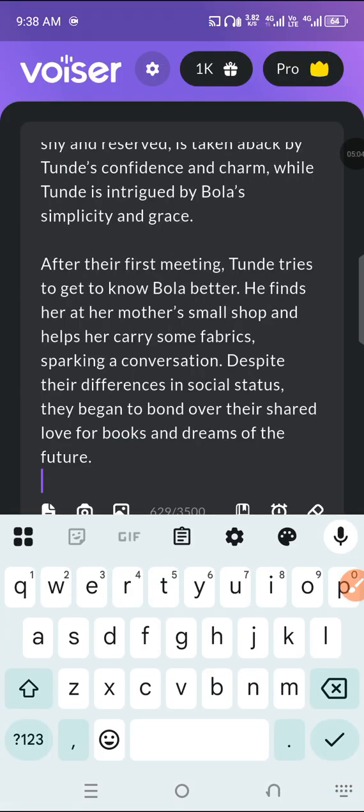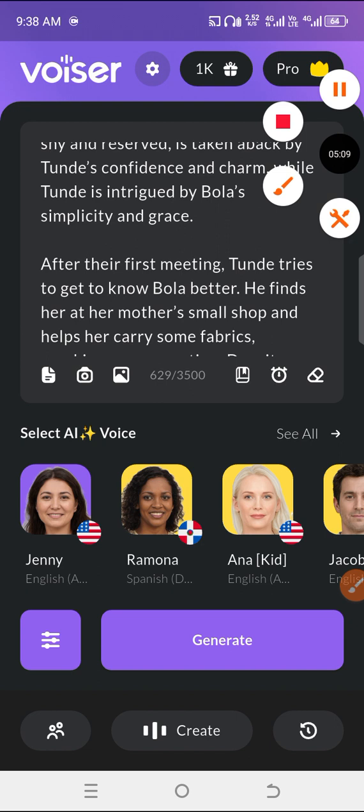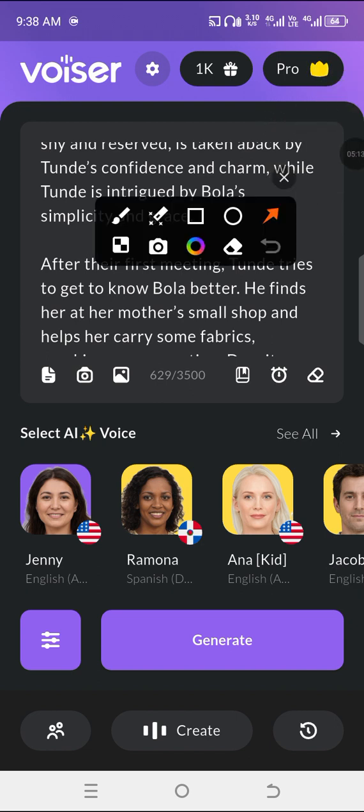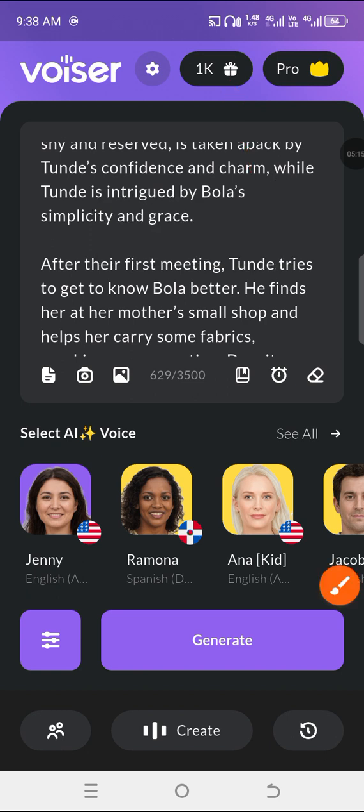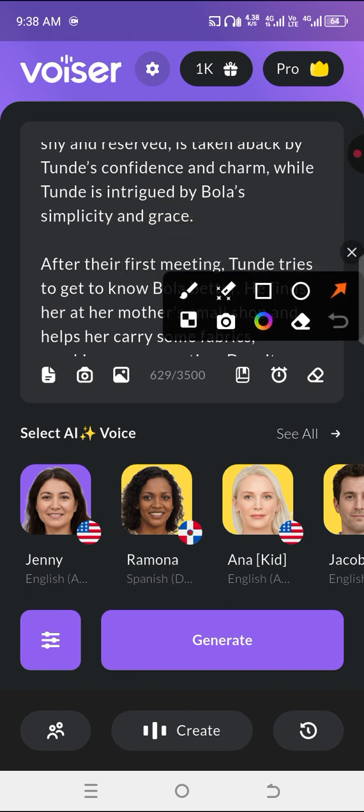Okay, so let's click on generate. Now it will generate since we already have enough characters. I think it is these characters they are using to run it, but once you run out of characters, they will still ask you to pay.